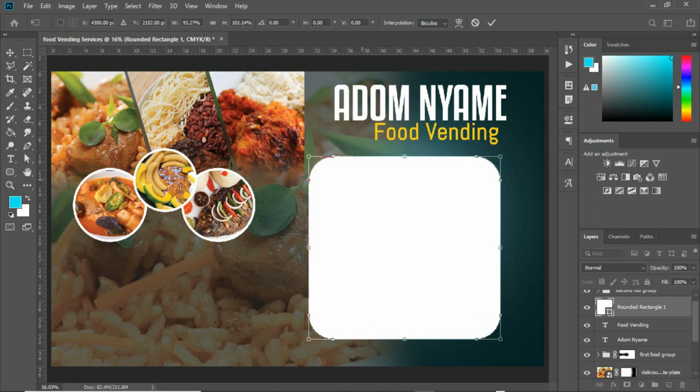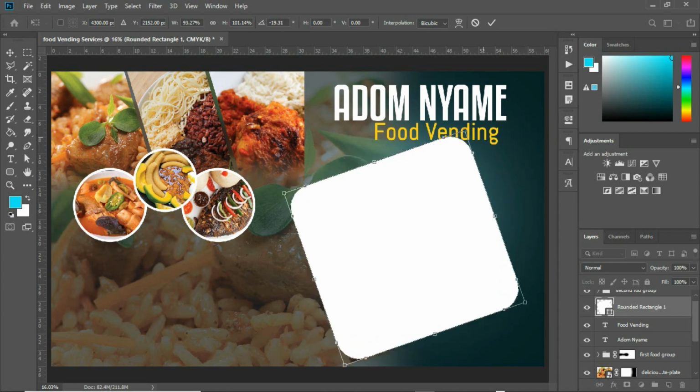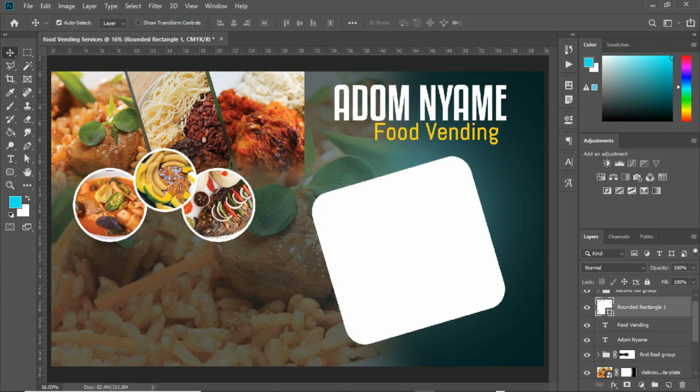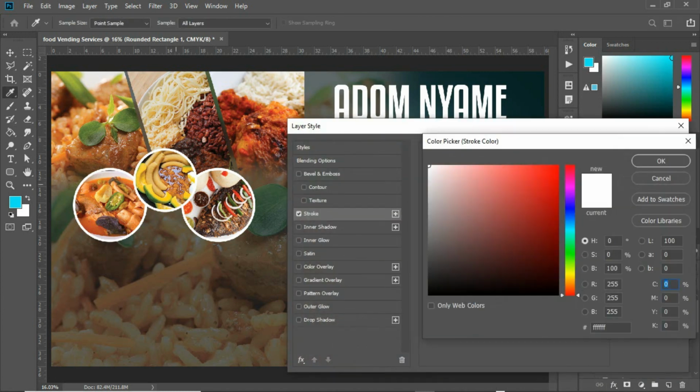Okay, so I think this is okay. Then maybe I can make some twists and turns onto this shape. What I'm going to be doing is to duplicate this shape actually. Control J, turning the fill of this off. Good. Then I'm going to be adding a stroke to this, a stroke of the same color as the pair, the pair yellow.